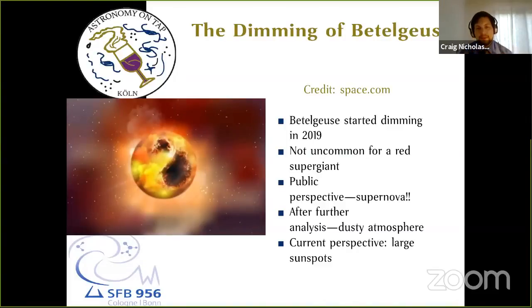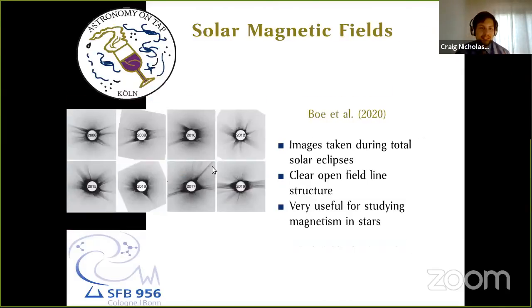And that rope is there because of a magnetic field loop. There's actually a very complex magnetic field on the surface of the sun. What I didn't show from this paper was another, more zoomed-in image, where you can see a lot more of the structures right at the surface of the sun.